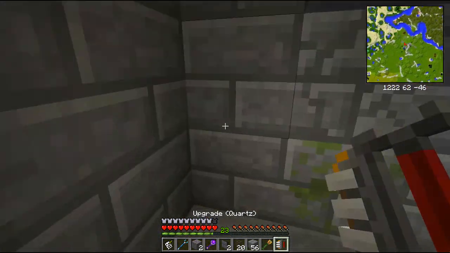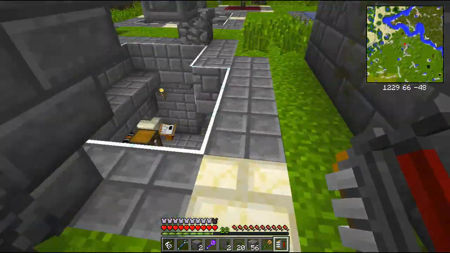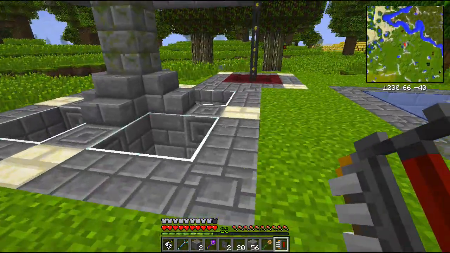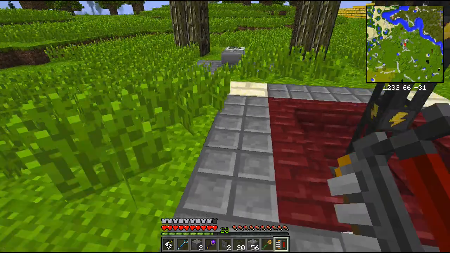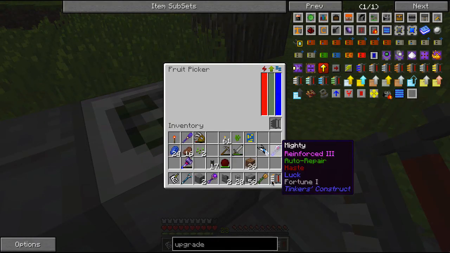So here I have my upgrade in hand, and whoop, yes, this is gonna be great. I may just go about putting an elevator in every room. I don't know if that's cool or not. I have to think about it. I do really like these elevator blocks. Okay, and here we go.